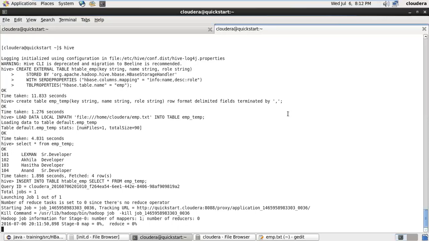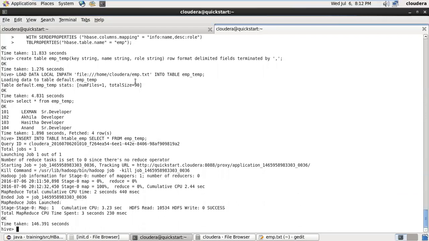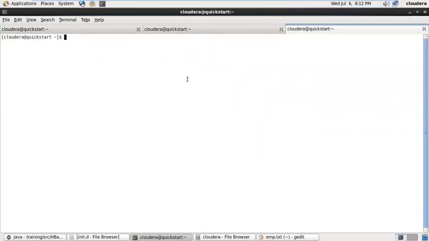Okay, running it through Hive shell makes it a bit slower, but you have to create your HBase integrated tables through Hive shell only. Even if you are using them in Impala, you still need to create them through Hive shell only. Impala shell is not directly accepting the creation of these commands. So there are some limitations, of course, but they will get resolved very quickly in the coming releases.